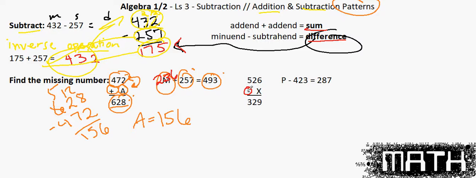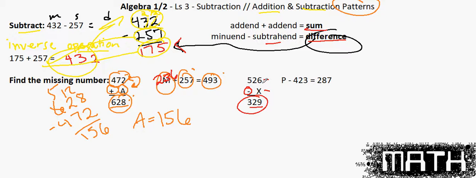Now we got what kind of a problem? Subtraction. And in subtraction, we've got the minuend, the subtrahend, and a difference. How do I find the missing subtrahend? This is a pattern, and it might help you. We did this in 7-6 to write down in a subtraction problem with a missing second number, or the missing subtrahend if you want to be fancy and use that word. How do I find the missing number?